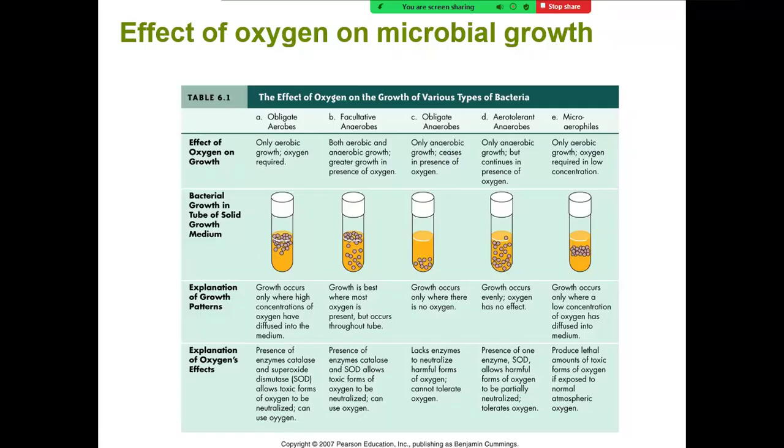then the bacteria will only grow in the top of the tube where there is oxygen. And as you go down the tube, you'll see less and less growth. You'll see less and less growth, and the reason for that is because there's less and less oxygen the further you go down the tube. And eventually, at the bottom of the tube, there will be no growth because there is no oxygen. Any questions about an aerobe and how it grows in the thioglycolate media?